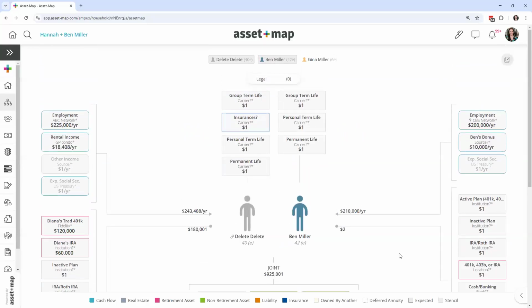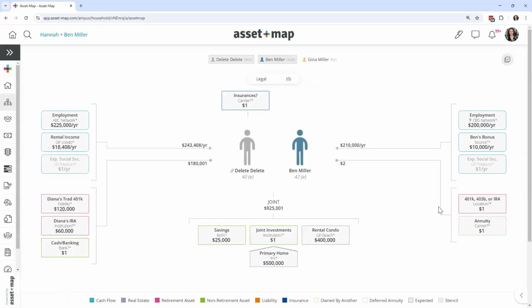Now, to remove the remaining pieces of a stencil in one fell swoop, the easiest way to do that is to simply right-click your mouse, come to Stencils, and click Clear. Clearing a stencil will take any remaining placeholder and remove it in one fell swoop. However, anything saved from that stencil will now be a permanent piece of this map moving forward.